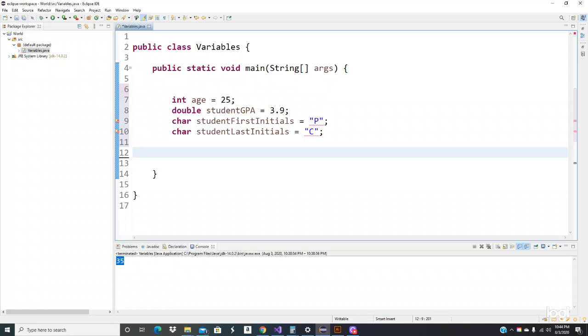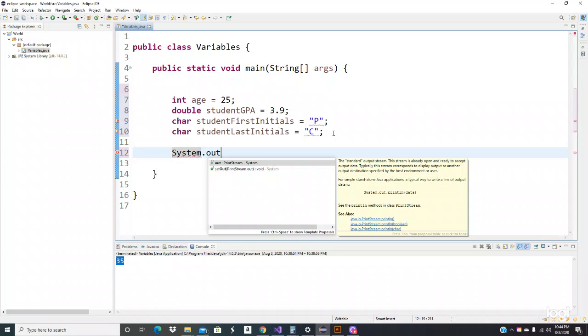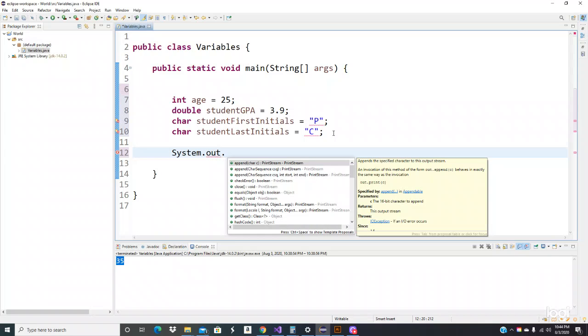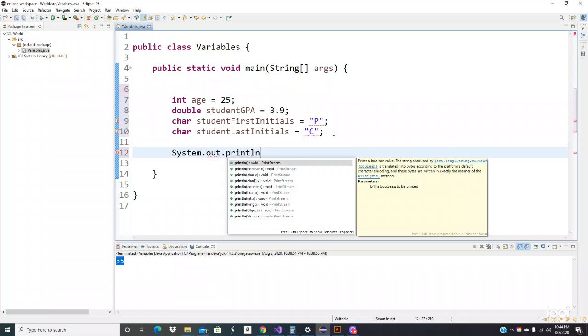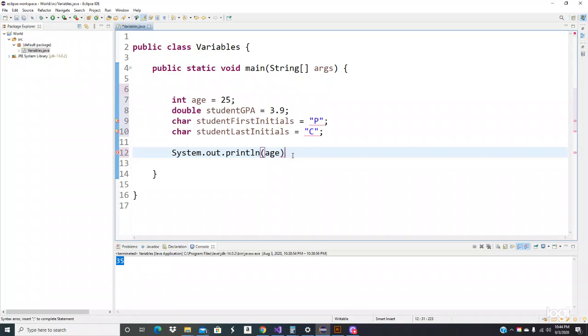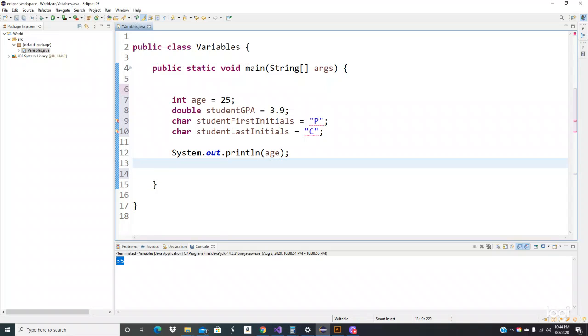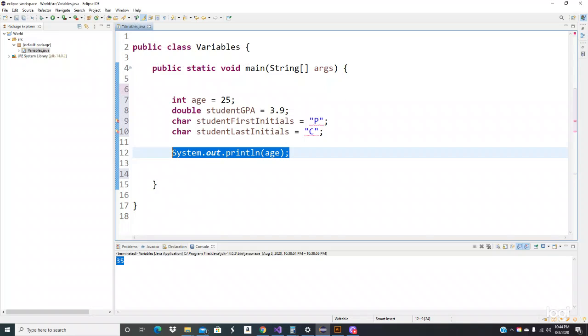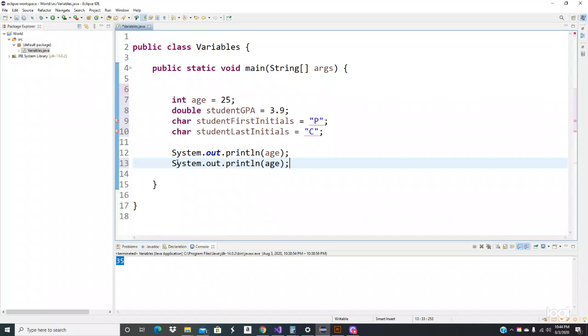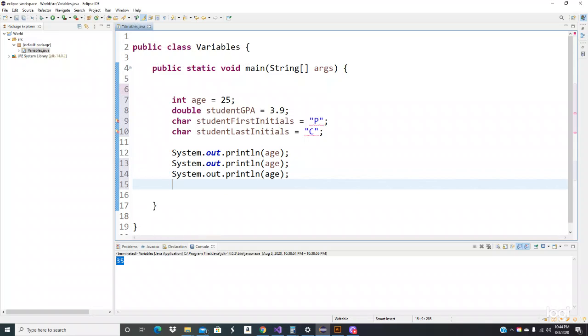And then we can just go ahead and print those to the screen. Let's use age, semicolon, and then let's just copy and paste all of this so we don't have to write it again. Let's just change right here.